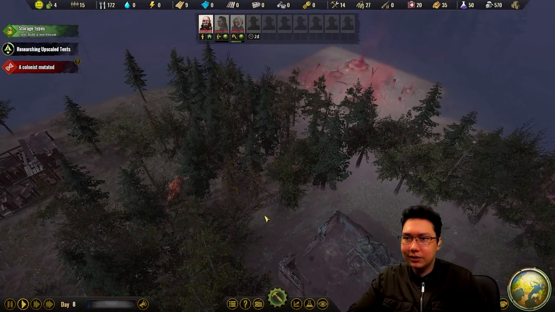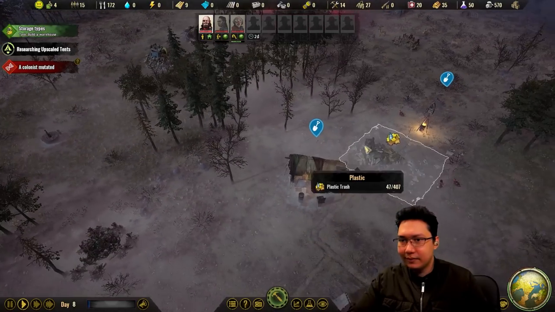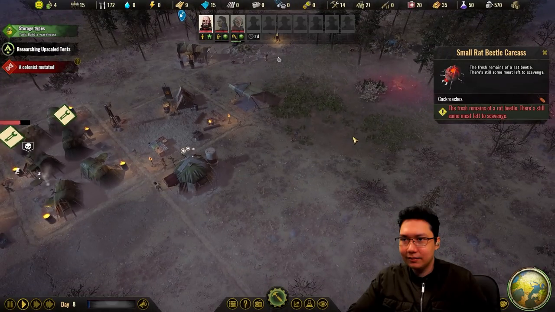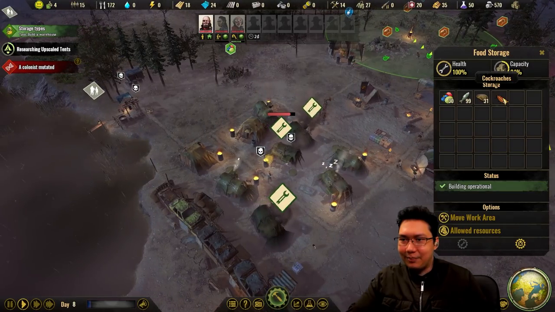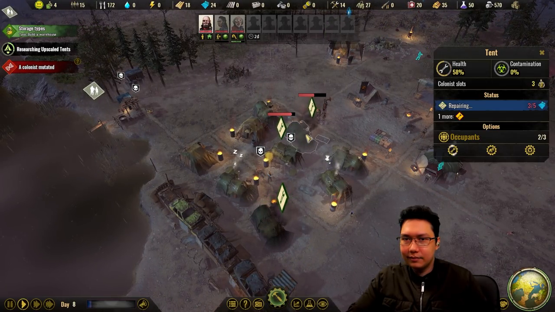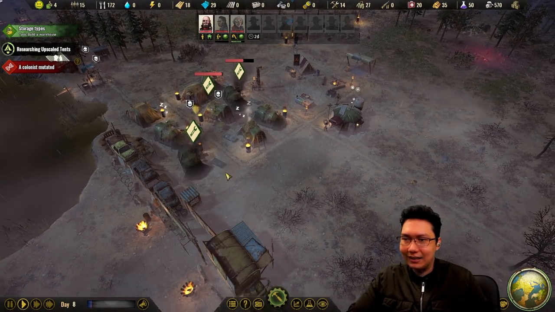So that bear might be kind of bad news bear, but plastic 47 left in there. We're harvesting. Yep, we've got basically bug meat. The rest of the plastic should come in and repair our tents.